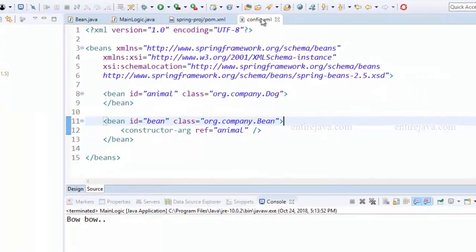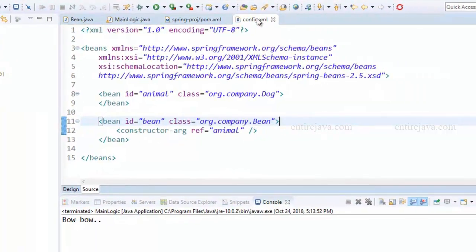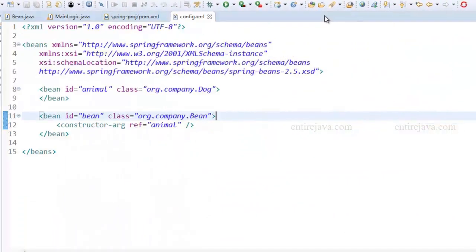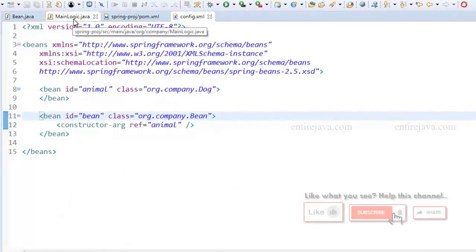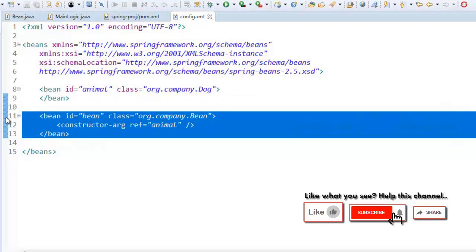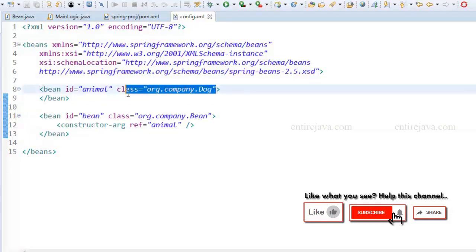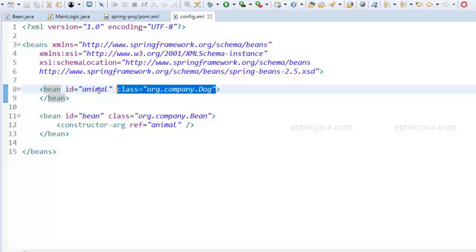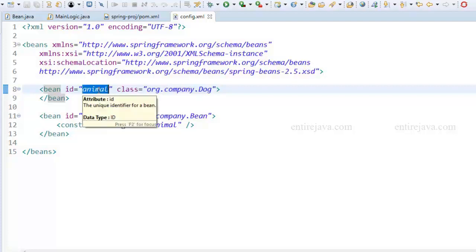And this is the XML file, which is a key file where we would define all our classes. In the eyes of Spring, every component or a class is called a bean. So we just simply define all the beans that we're going to work on, and here is how you would define them. I've specified the class name, which in this case is Dog, and I have given it an identifier with the name animal.